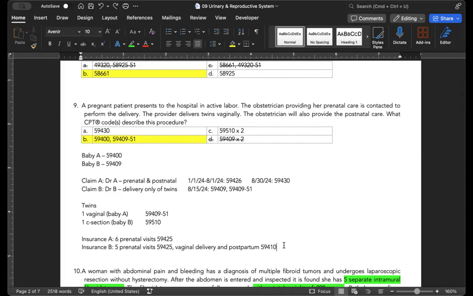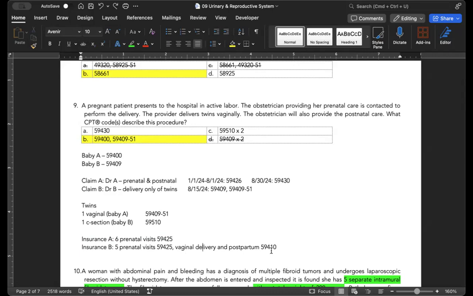So yeah, they just have to wait until after everything. Now, if they know, like I said, that insurance is switching, then yes, they can bill for insurance A. And then we have to wait until we're all the way at the end of prenatal care to be able to say, yes, we're doing all of the postpartum care. Then we have to wait until postpartum care is done after those 6 weeks.